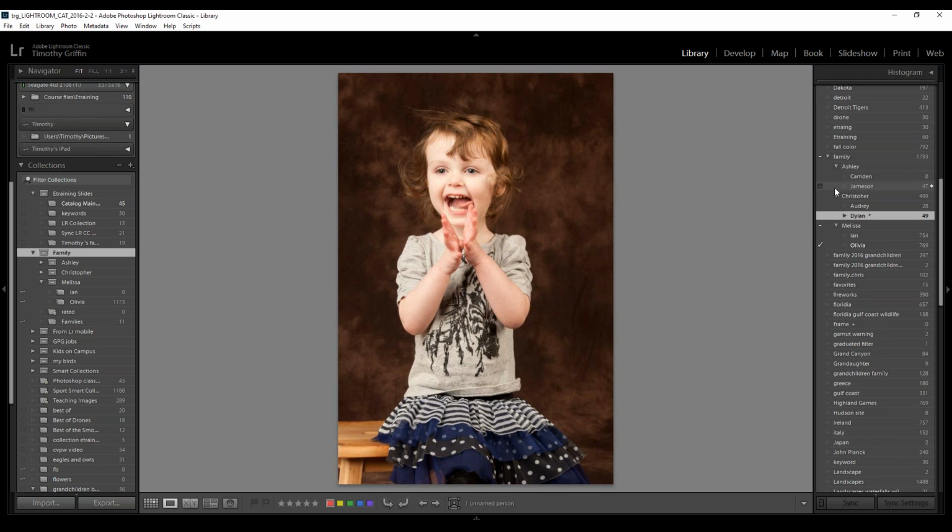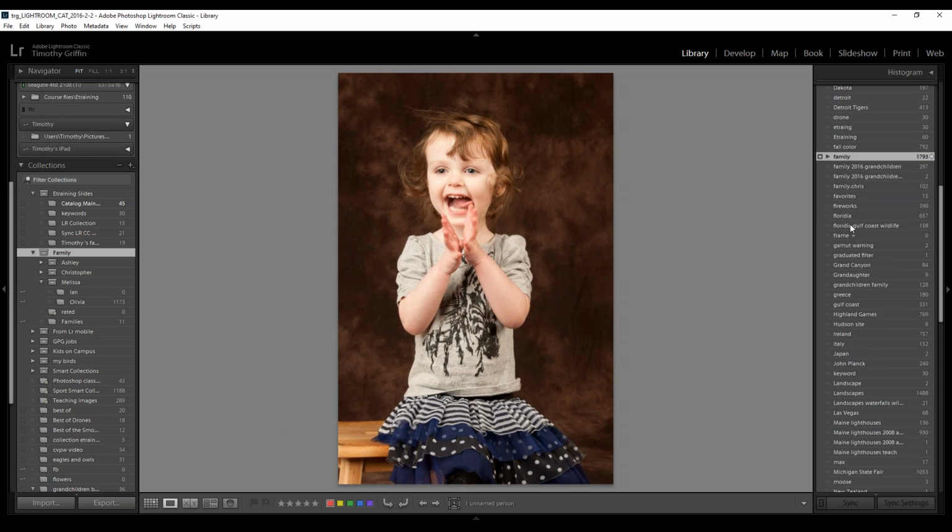The advantage to having the hierarchy is I can close up family, and by doing that, I could have one called travel. And so places I've gone, here I have Greece, I have Florida, I have Grand Canyon, I have Ireland, Italy. All these locations could then go under travel. And so what it will do is it's going to begin to make my list smaller and much more manageable. It's just going to take some work on my part.